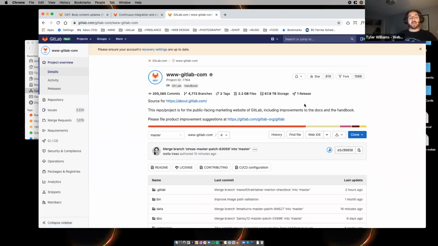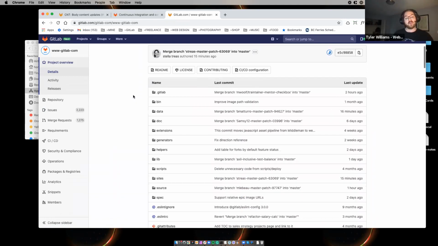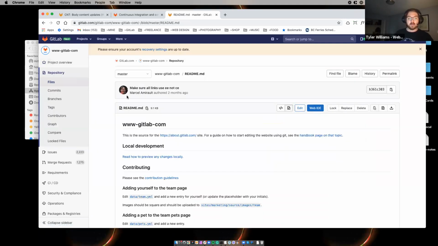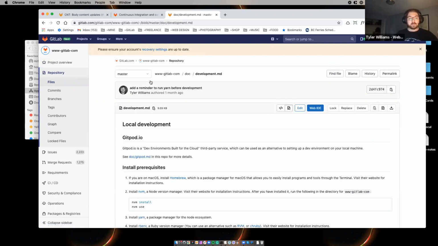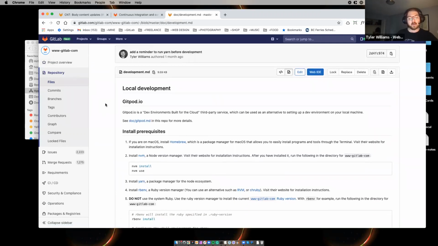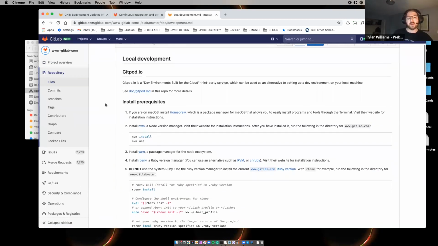So if a person is just freshly getting started, like they have not even pulled this repository before and haven't looked at it, if you scroll down to the README, there's some information about how to get things set up. Local development is going to be the most useful, so it's that first or second heading there. This has the setup, which we won't go through today because you're already set up and it would be a bit of shuffling.